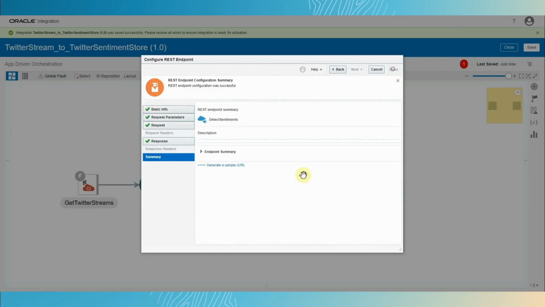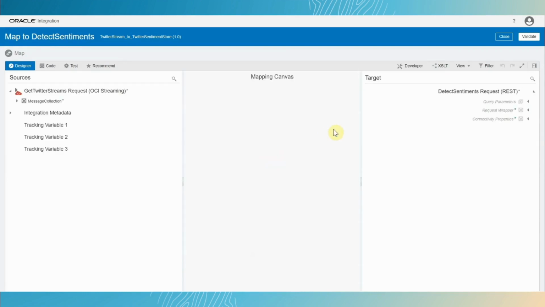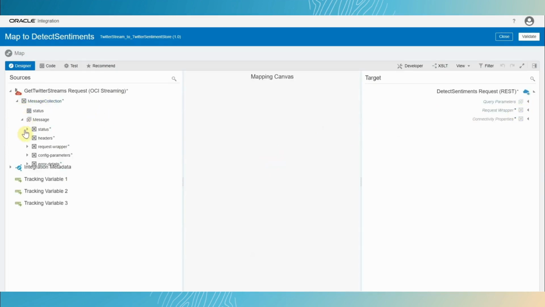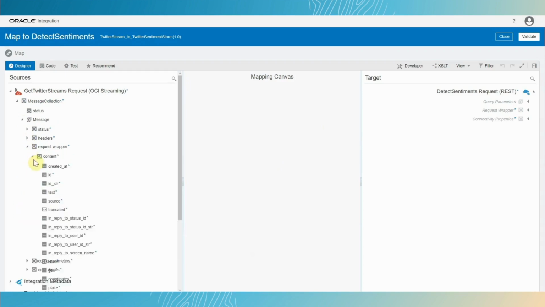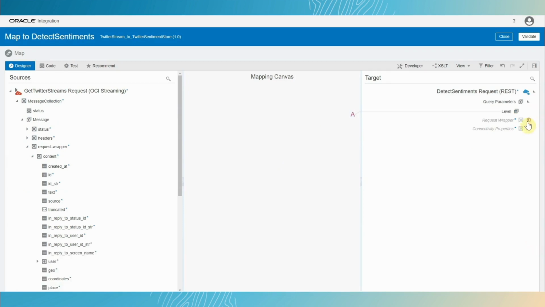There we go. And okay, so now we just need to map the information coming from our Kafka topic, or OCI streaming topic, into the API. So we need information from the tweets. The first is I want to perform a sentence level sentiment analysis. So that's what I'm going to do here. And here is the array of documents for the API.